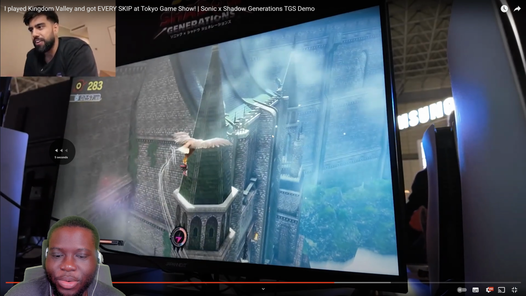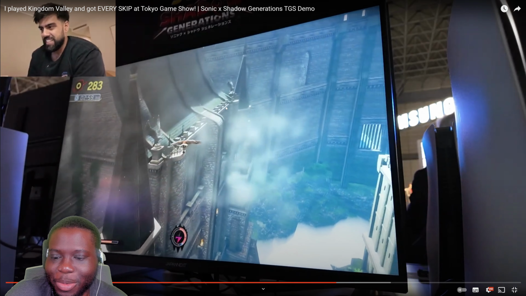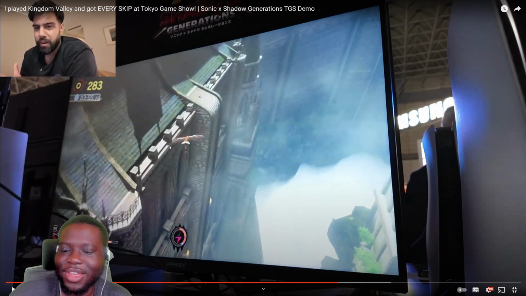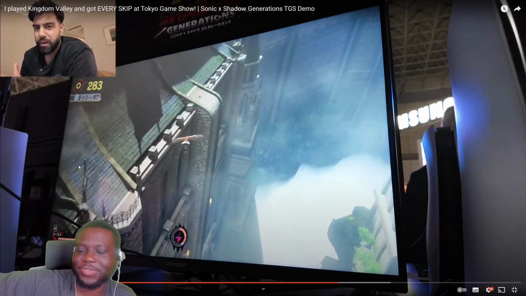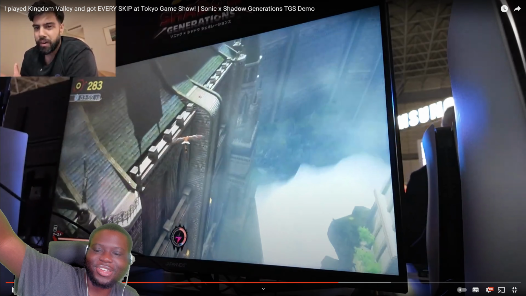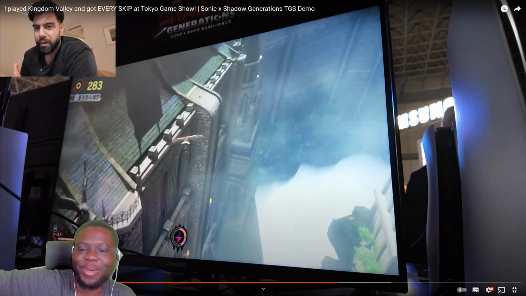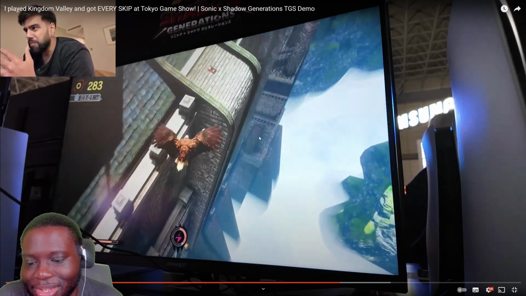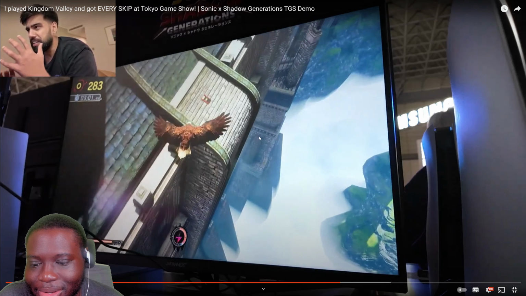Do you know what would have been cool? One little run up the roof section. Imagine if the eagle took you to the left side to do that whole long section, but if you jumped off the eagle and air boosted, then you could land straight. That would have been a crazy skip. There's so many different routes you can take and make your gameplay shorter, and it just feels so rewarding.